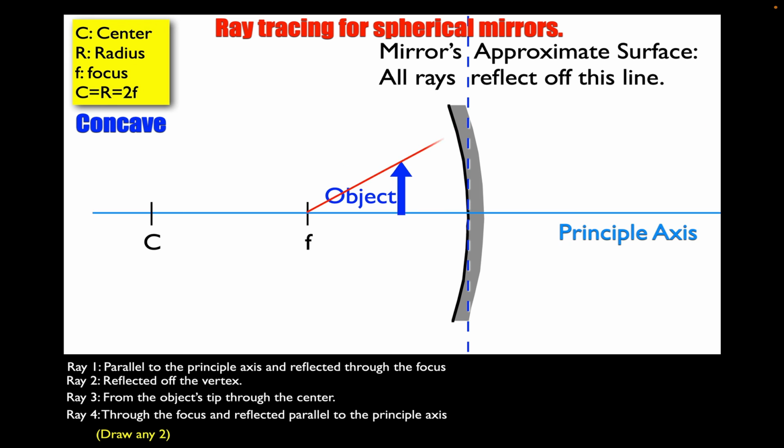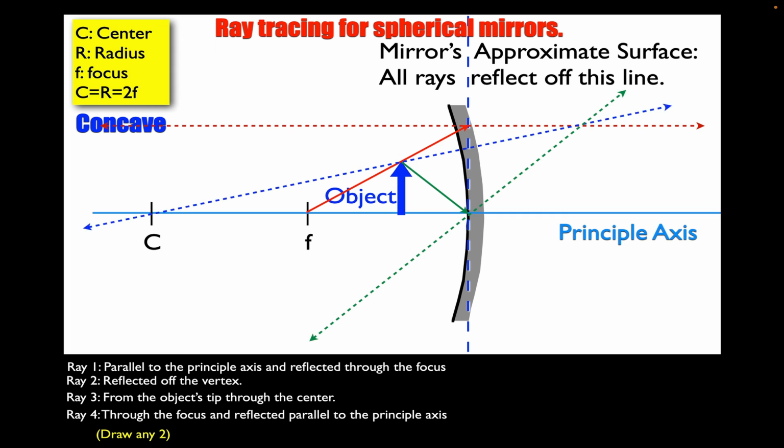At this point, your paper probably looks something like this. If you've been careful and you've used a ruler to draw your arrows, you've probably noticed something like mine where all the reflected light rays are not meeting up where all the photons are on the left side of the mirror. They're actually meeting up on the right side where there aren't any photons. So this is the virtual side.